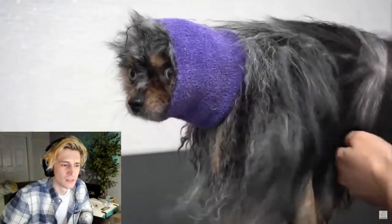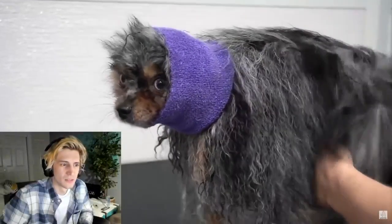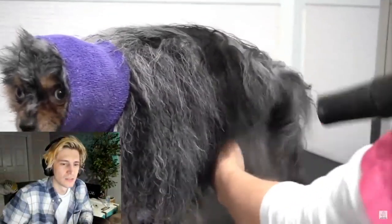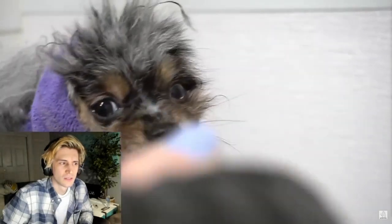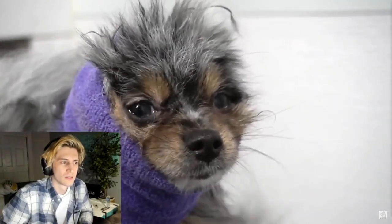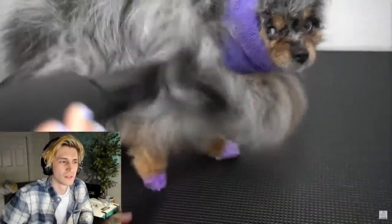This is Gidget's least favorite part if you couldn't tell by the look on her face. Fun fact: I do not brush Gidget between grooms. That's right, you heard that correctly. I, a groomer, do not brush my dog between grooms. However I do groom her once a month. The reason for this is because Gidget absolutely hates the brush. If I bathe her, condition her, and blow dry her with a high velocity dryer, I can remove all of her undercoat and avoid matting.